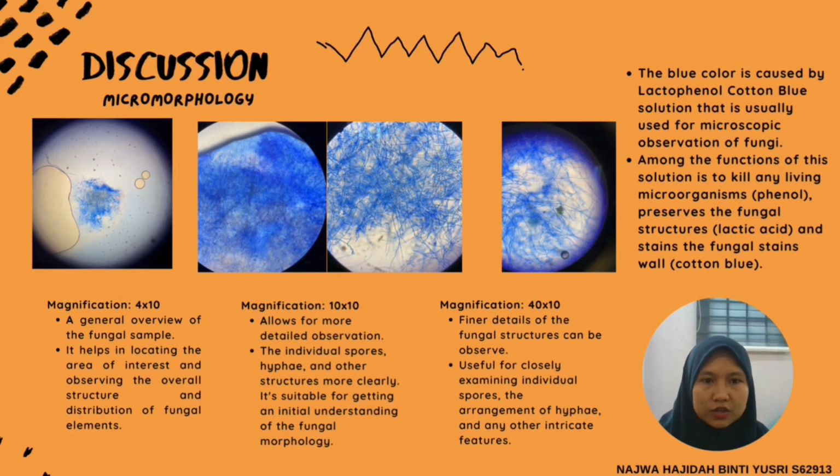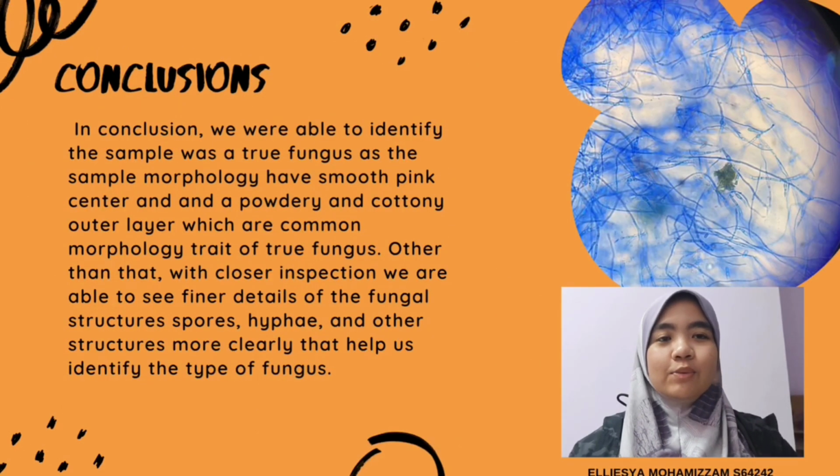Among the functions of this solution is to kill any living microorganisms, preserve the fungal structure, and stain the fungal cell wall. We are able to identify that the sample was a true fungus as it has a smooth pink center with a powdery cottony outer layer, which indicates that it was a true fungus. Other than that, with closer inspection, we are able to see the finer details of the fungal structures such as spores, hyphae and other structures more clearly, which help us indicate that it was a true fungus.